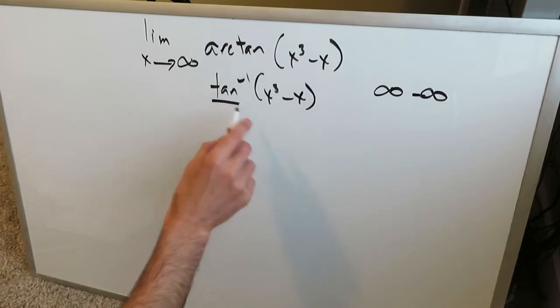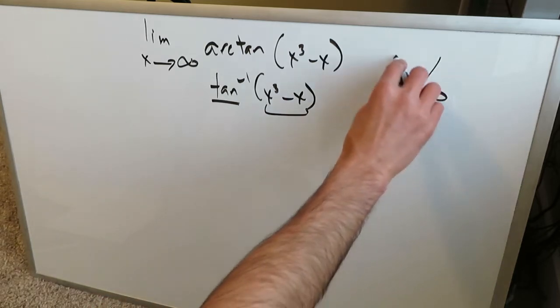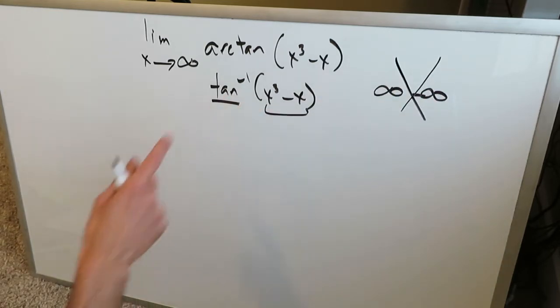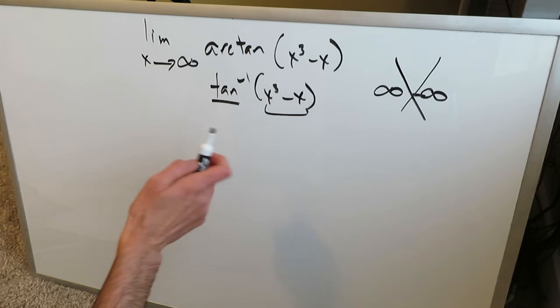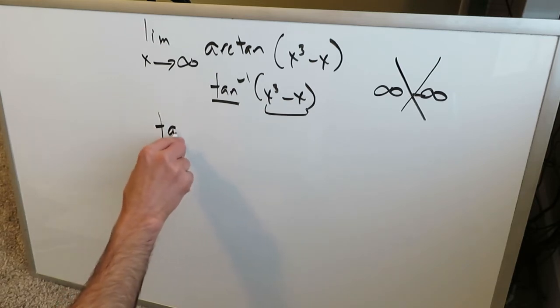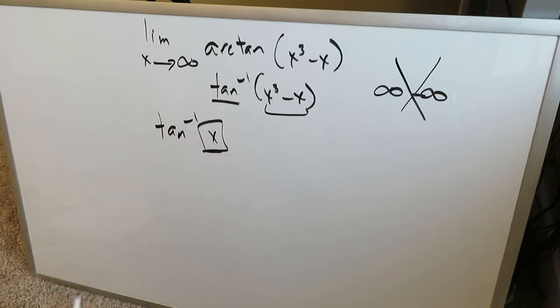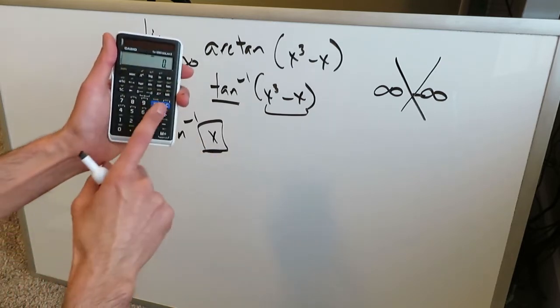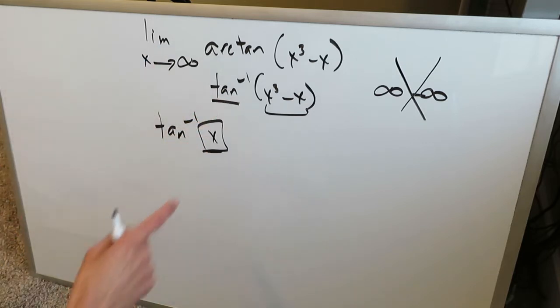We here only have a single function which is attached to a single variable. It's just that the variable has been separated into two parts by means of a difference. So we're not dealing with an indeterminate form. We're dealing with something which is quite determinate. You can handle this in one of two ways. You're thinking about this on your calculator: inverse tan of some value. You put that value in, hit shift tangent, you get the inverse tangent, and you can get to that answer.